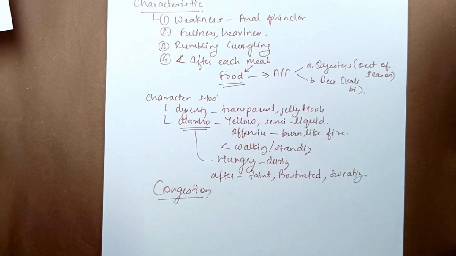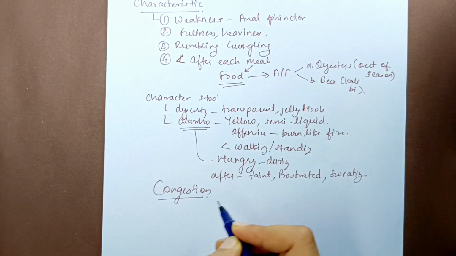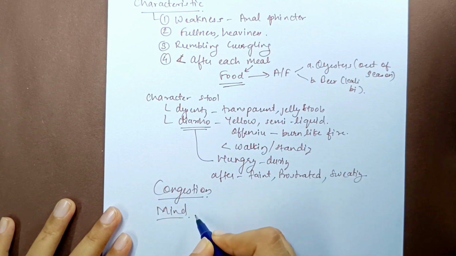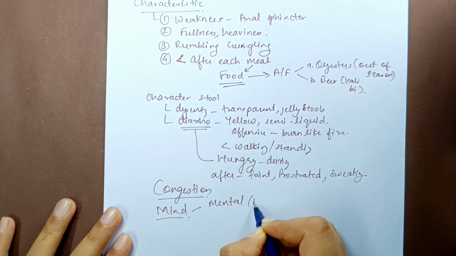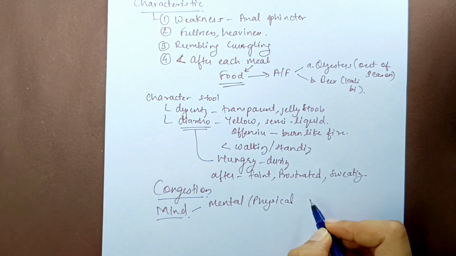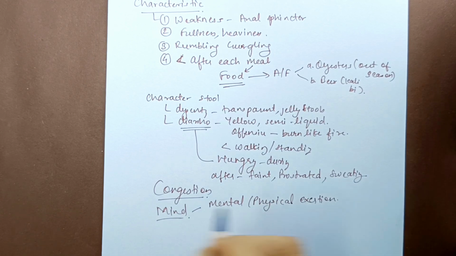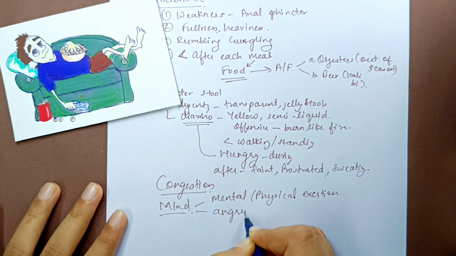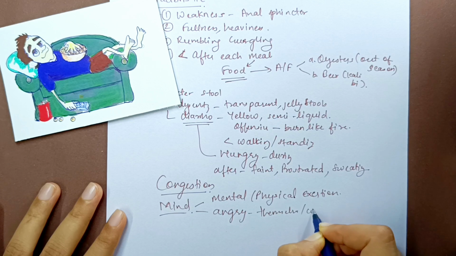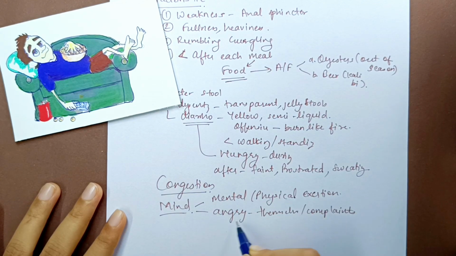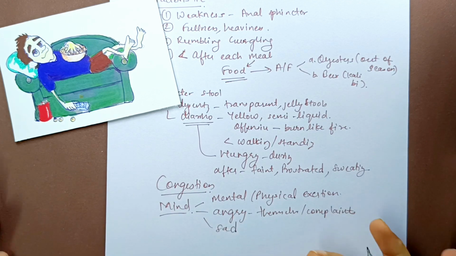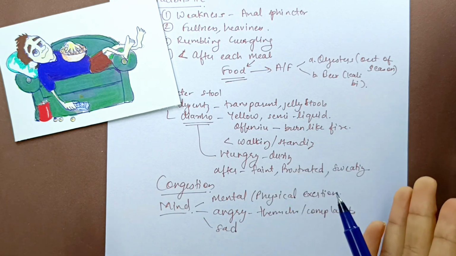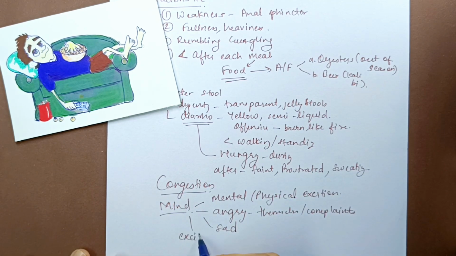Then we went on to talk about the mind of this remedy. We first actually discussed a case of constipation. Then in the mind, we saw that these people do not like mental or physical exertion. They just want to be lazy, lying down all day. So they are not very good at any kind of work because they do not want to do it. Then we saw that they're very angry and dissatisfied about themselves and also about whatever complaints they have. They see life as a burden. They are always sad and dispirited, and this sadness goes to a level that they hate people and repel everyone. They get extremely excitable when they are in pain. They will get irritated and sad when they are in pain.